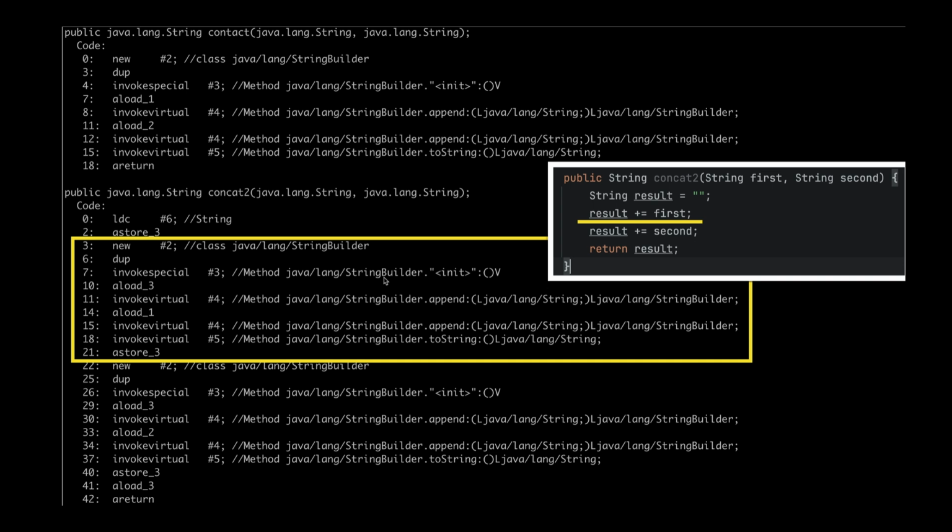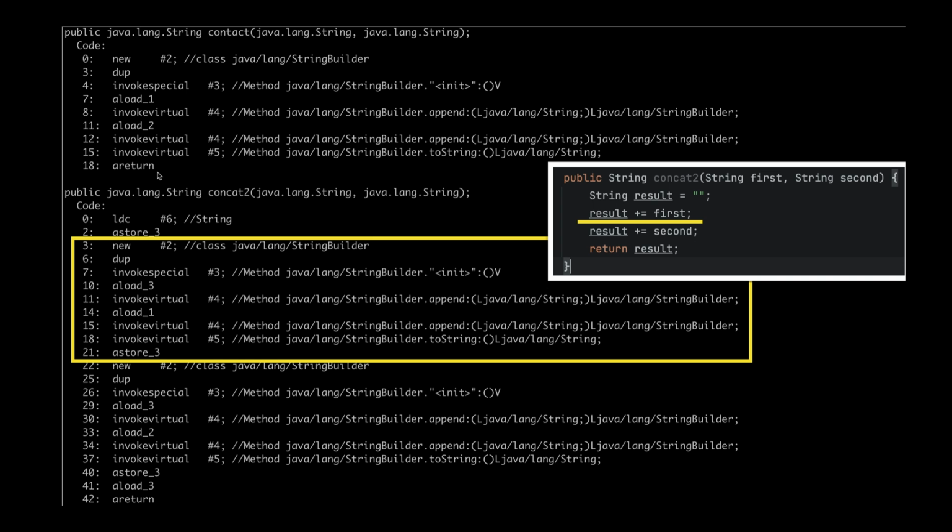Then we concatenate the first string, then we concatenate the second string. Finally, we convert the StringBuilder object to string. And finally, there is an additional statement to store the resulting string into the variable result here. So I hope you are able to see that this code, the highlighted part here, is exactly the same as what we have seen before.